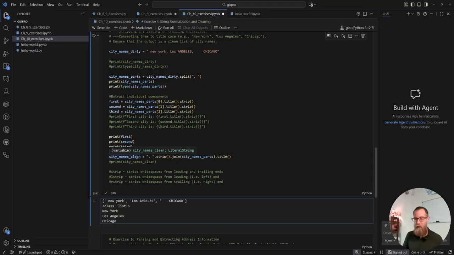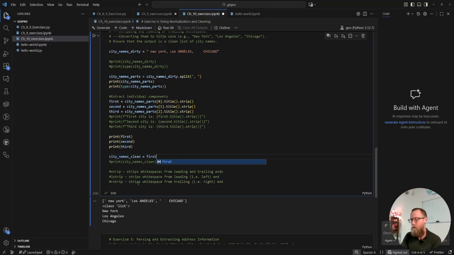Now, city name clean, and we'll literally... This isn't going to be a list either. A list of strings into single strings. Ah, man.